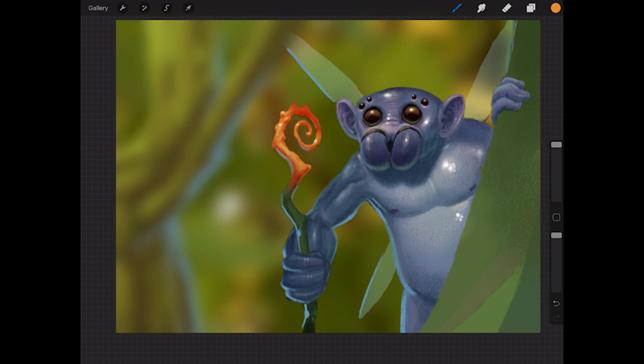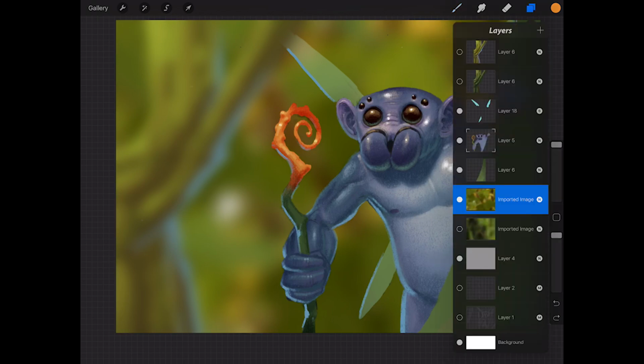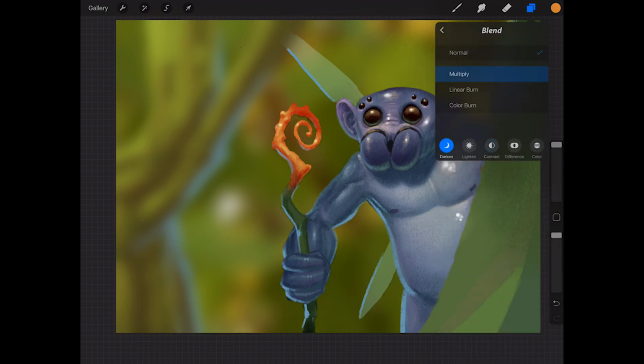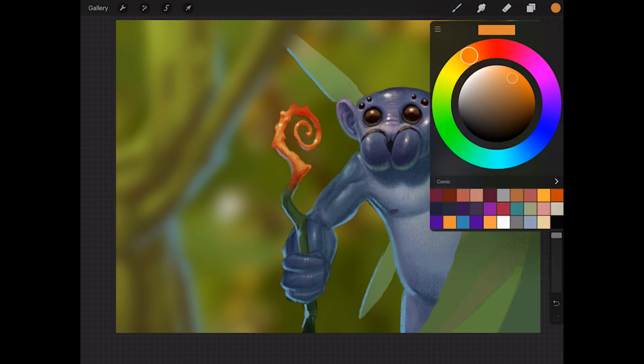So it's looking pretty good so far. However, there's still some problems with it that I'm not sure I like. This foreground element over here is kind of stuck in front of it and blends into the background too much, and it's not really having any sort of contrast. So what I'm going to do is take a new layer on top of my background layer that I just created, and I'm going to set it to multiply. Okay, and then I'm going to get my brush and choose a really light gray color.